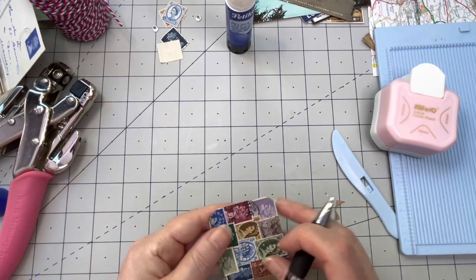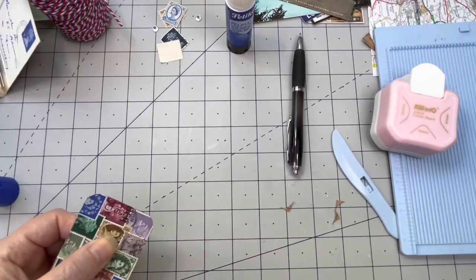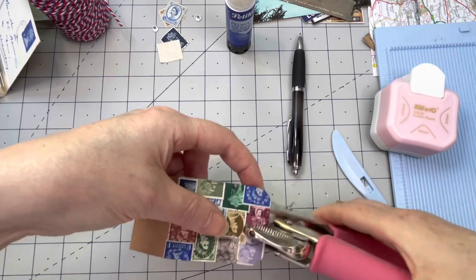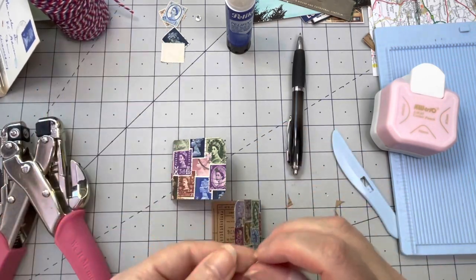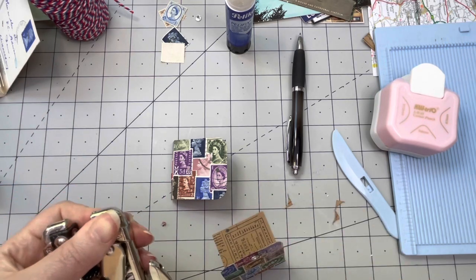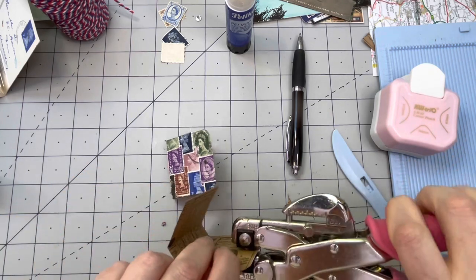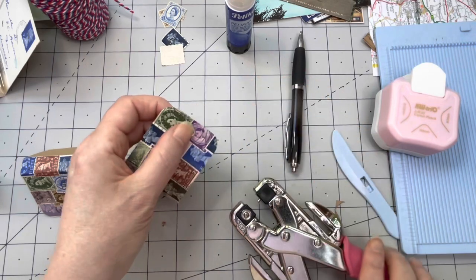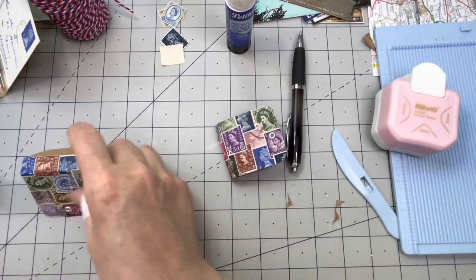Sort of over here. When I cut the hole, I'm just gonna line these up so I know the holes are on the same point on both cards. There you go. See? Two holes. Exact same spot. Putting in an eyelet. Smaller setting. Here's one. And the other one. Great.